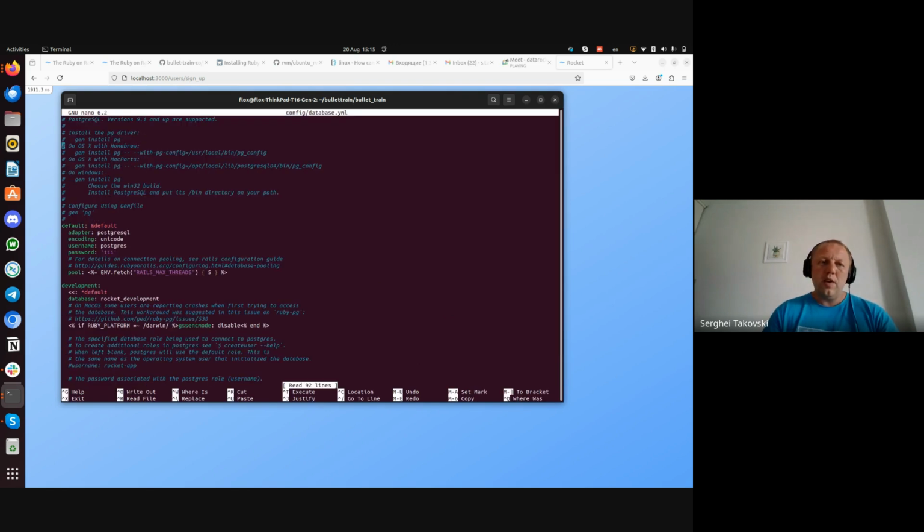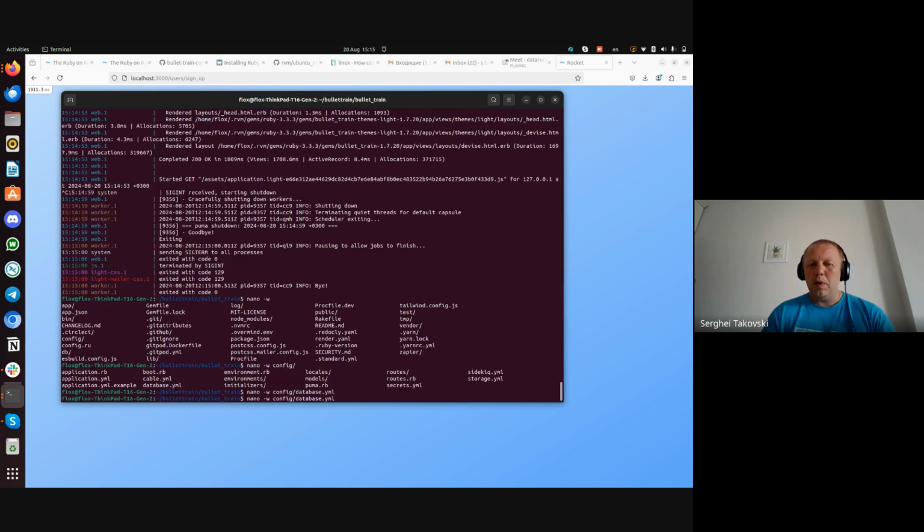If you want to start something, you need to create a database. You need to provide the username of your Postgres connection and the password, and that's all. In these scripts, everything you need is already implemented: Tailwind, the implementation of specific JavaScript engines, Node.js and other things.